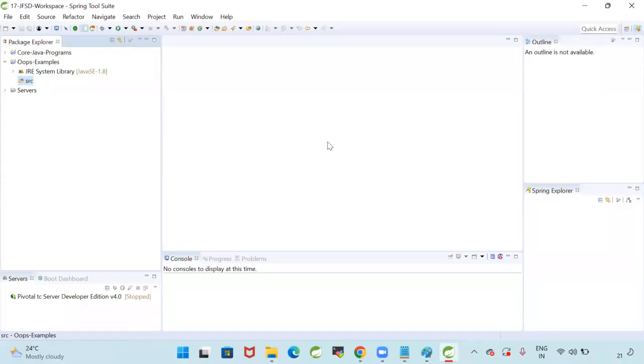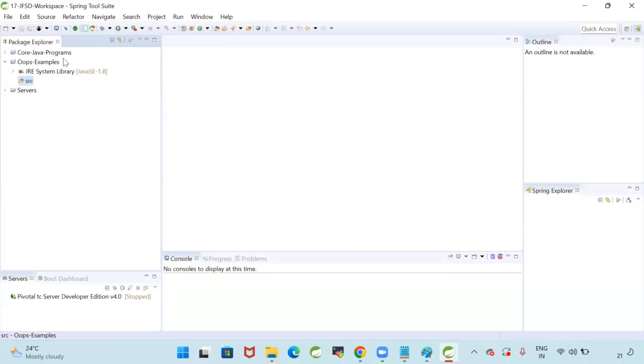Where can we see the .class file? In the bin directory. When you create the Java program in the SRC, automatically that program will compile and will create the .class file in the bin directory. Are you clear with this? SRC is nothing but the source directory. Bin is nothing but binaries. Our bytecode will be available in the bin directory.